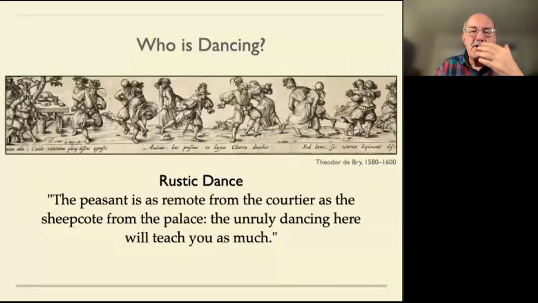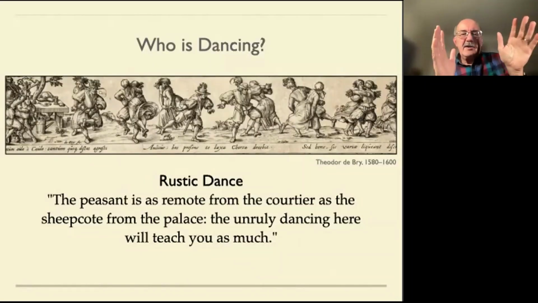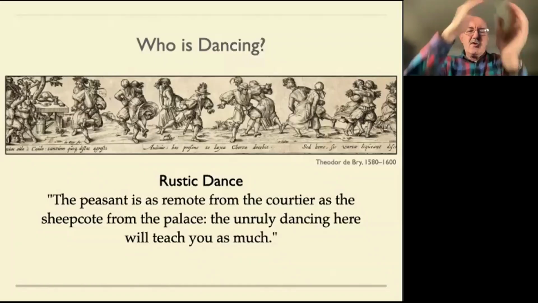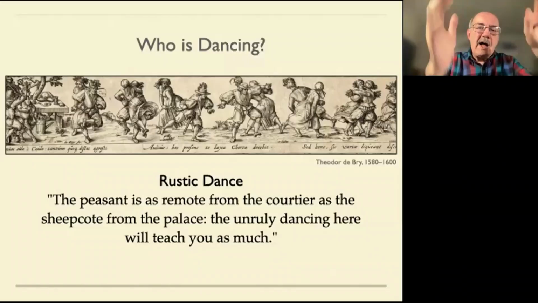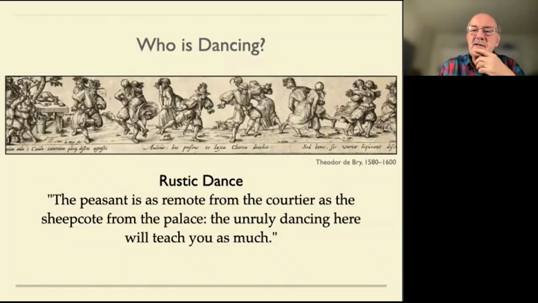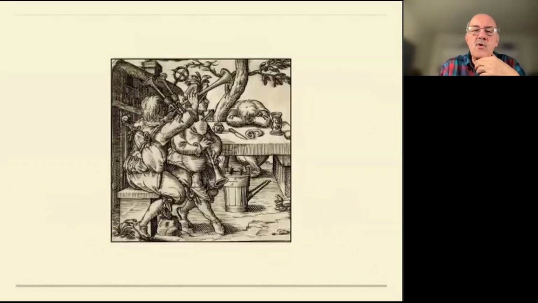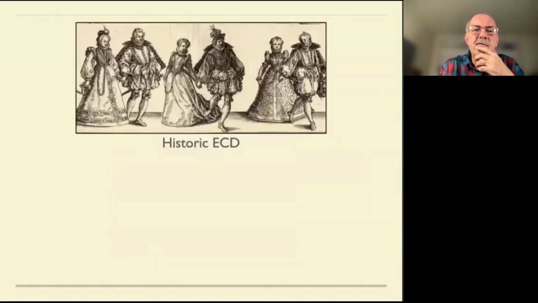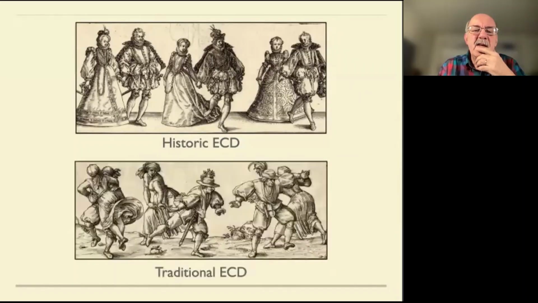We also have the rustic dance. And note here, angles, everyone off at all different angles. It's a much wilder scene. And who's providing the music for this? It's horns blasting. So two very different styles. Here's our historic English dance. Here's our traditional, more rustic. Unfortunately, we know much less about this style.